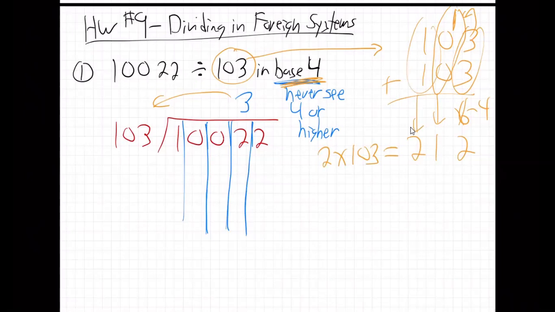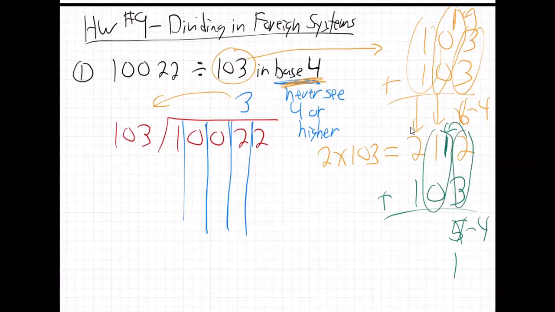All right, let's do the next one. Let's add 103 again. We got to just keep adding 103 because 103 is what we're dividing by out here. We got to find out what is 2 times 103. What is 3 times 103? So here we go. Let's add another one. 3 and 2 makes 5, but we're never going to see a 5. In base 4, you're never going to see a 4 or higher. So cross it out. Subtract 4 leaves a 1. Carry to the next column, right?